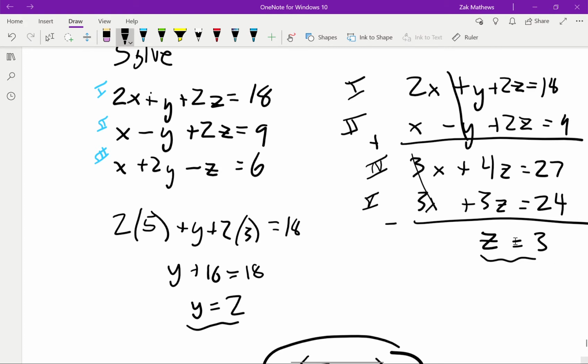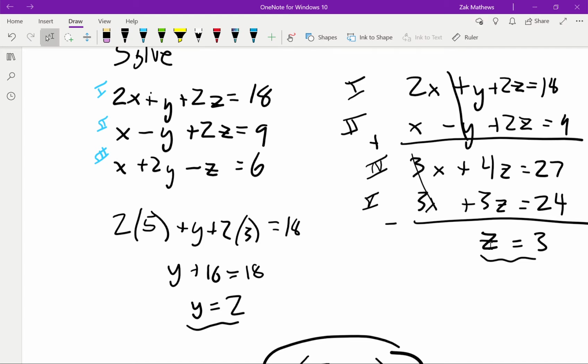We just had to remember to find all three variables, not just the two, not yesterday, but in the previous videos. So using the same skills, but we're just kind of adding another layer on top of it. We have to eliminate a variable to get down to that two equation, two variable system. We can do this for any number of variables. It's going to work the same way.